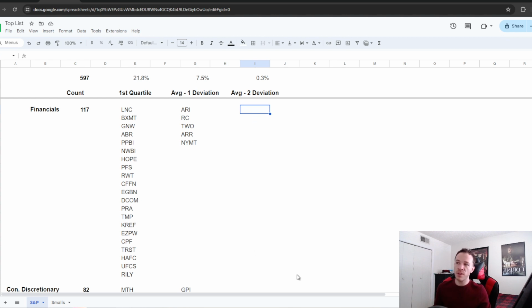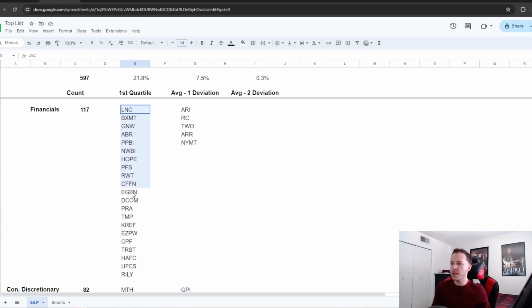And then if you don't find anything you like there, or maybe you have already done your analysis for those companies, then you can maybe move on to the things that are 1 standard deviation and below. And then beyond that, you can move on to things that are only the first quartile and below. And that's kind of the way you can prioritize your bargain hunting, so to speak.